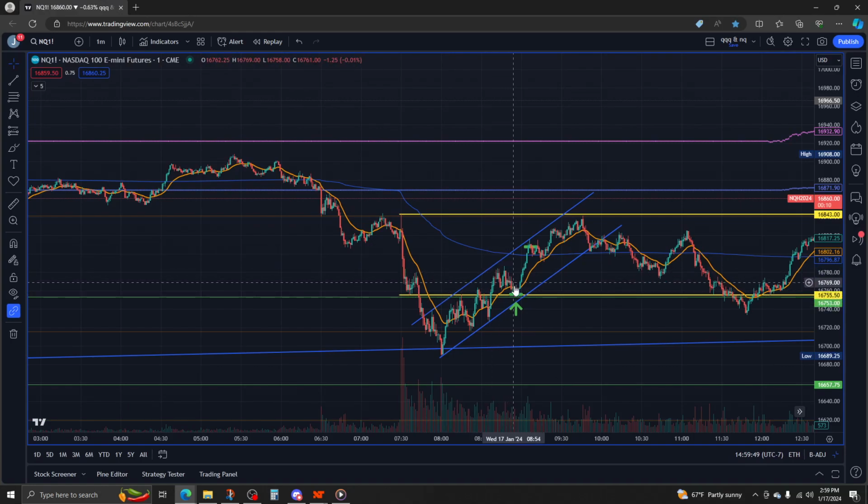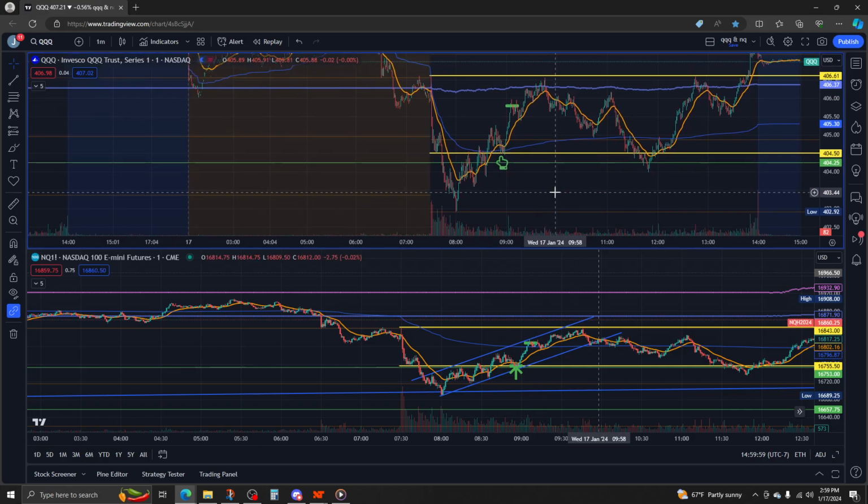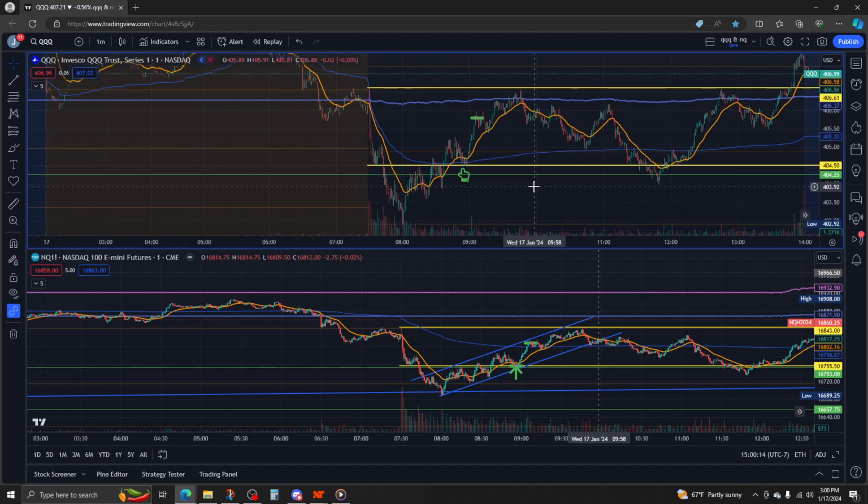I was waiting for a pullback here, which on QQQ, when we broke back in, VWAP was right on top of the bottom of the 15-minute range. So I thought that was a nice level of support. VWAP on SPY and ES was a little bit closer, but it wasn't perfectly aligned like I would have liked. But I thought the setup was still there. There was still a good line of support. On a higher time frame, it looked like I could get a good entry for long.